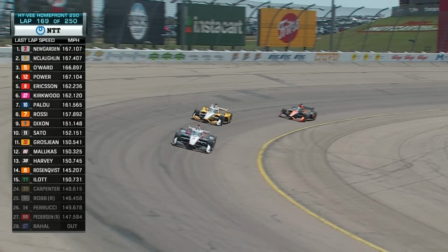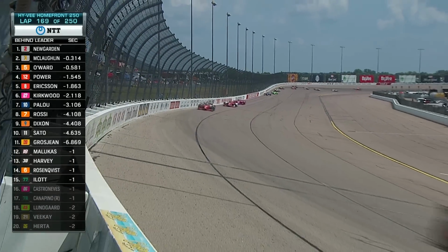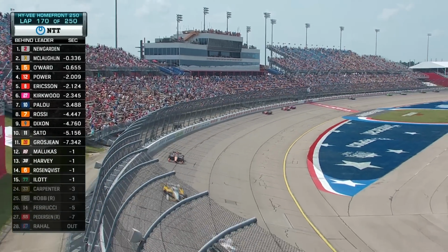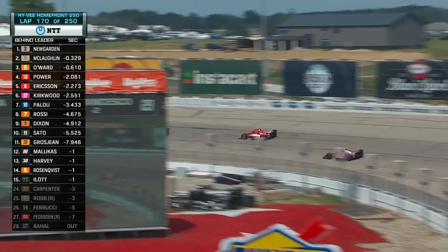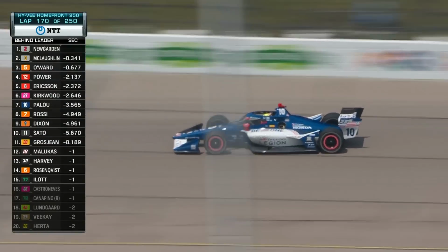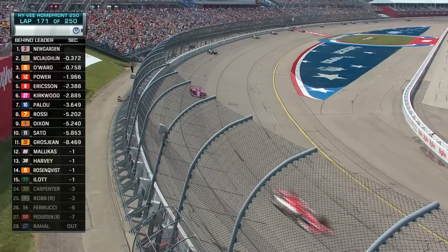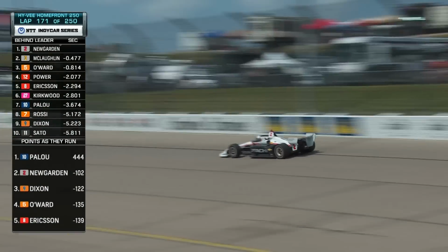82 laps to go here in Iowa. Newgarden, McLaughlin, and Pato O'Ward. Power's been able to get those positions back from Marcus Ericsson, and he was being challenged by Kyle Kirkwood as well. See on track there, the blue and white car kind of at the top of your screen. That's Alex Palou. Behind him, that bright green Hy-Vee car of Christian Lundgaard. He is laps down, so it's that top 7 on track on the lead lap before the lap cars start mingling in. But again, a great calm drive, consistent drive right now from the championship leader. He'd only take a 15-point loss off his championship lead if they were to finish as they run right now, but still a lot of racing left to go.